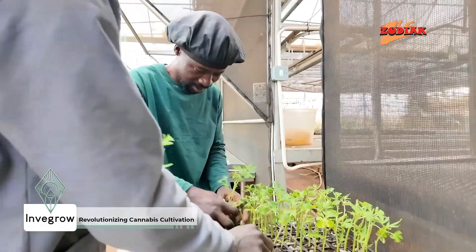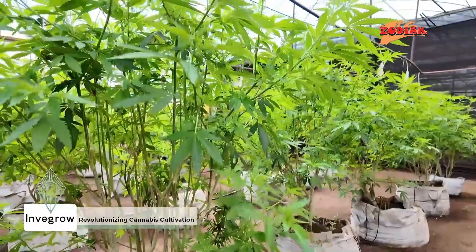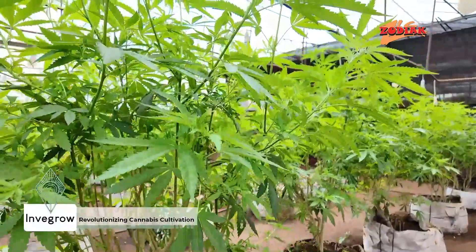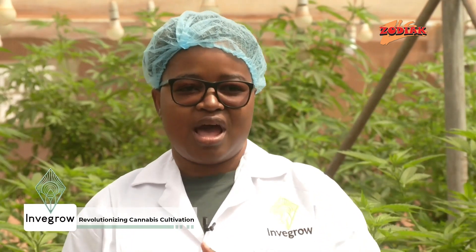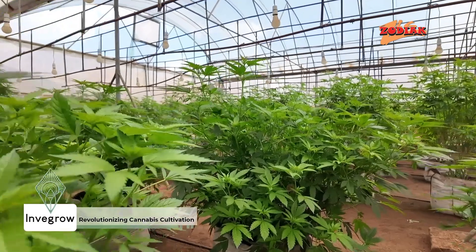We are regulated by the Cannabis Regulatory Authority. As I explained on the seed selection, developing the mother plants we have here is also about maintaining the consistency of the process. We have documented all our processes so that we're following the same steps time and again to ensure the same product. We also vet our suppliers of various raw materials to make sure they are providing a consistent product that doesn't change or alter any of our processes.